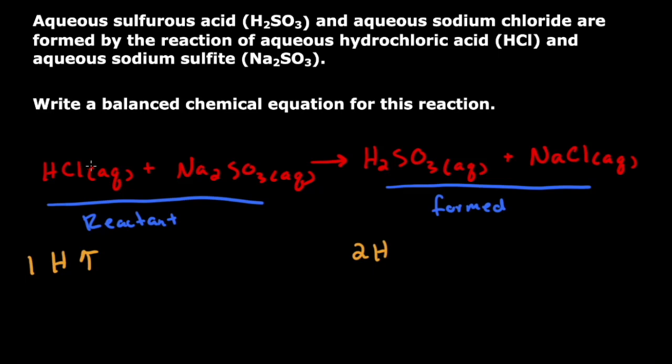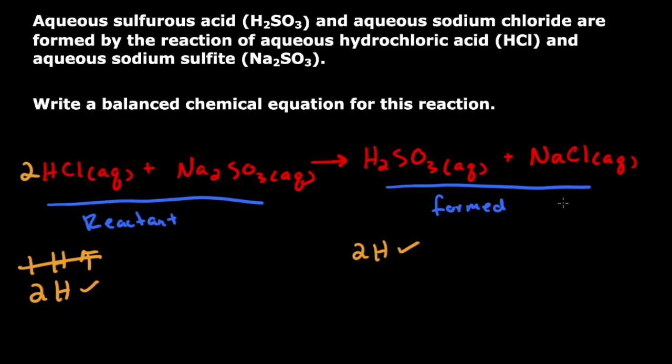So what I can do is add a whole new molecule of this right here. And so I can go from having a 1 molecule like this to having a 2 like this. And so if I have two of these molecules, I can do 2 times 1, and then I'll have 2 H's and not 1. So I have 2 H's over here and 2 H's over here. So now the H's are balanced.